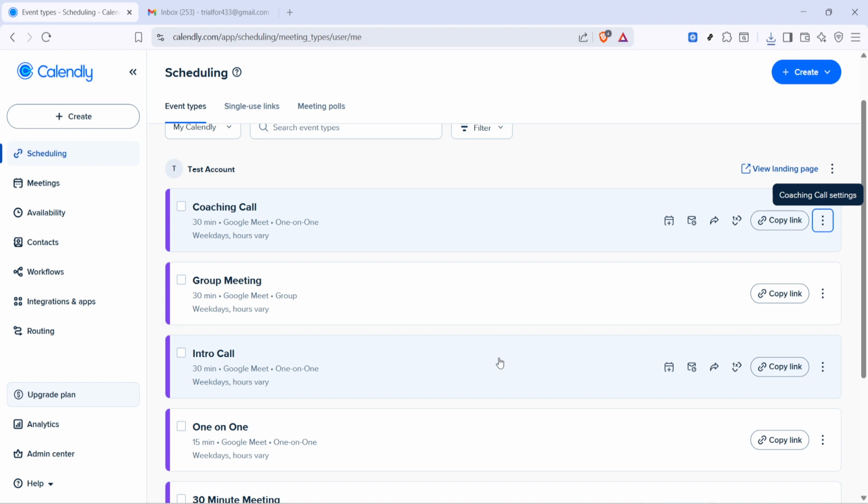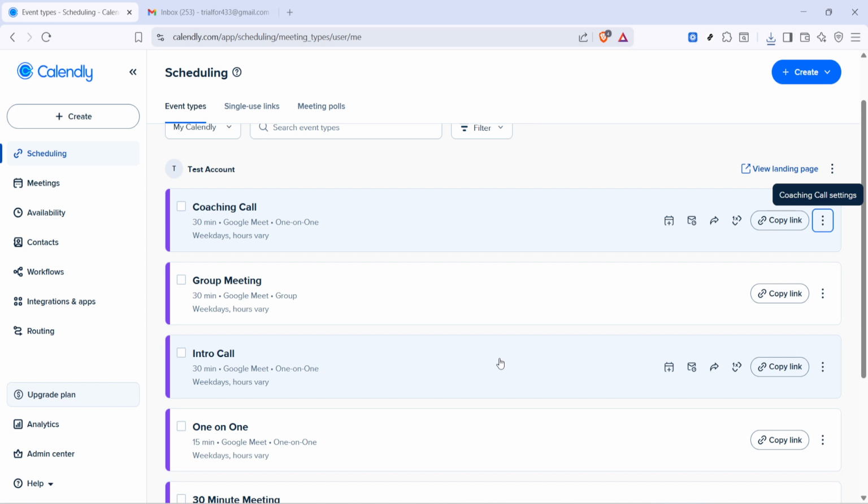Start by opening your browser and heading to Calendly. If you're prompted to sign in, go ahead and do that. You'll land on your scheduling or event types page, where your meeting options are listed, things like a 15-minute intro call or a 30-minute meeting. This page is your hub for anything you want people to book with you.